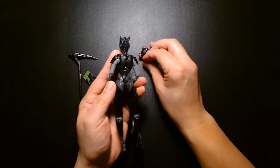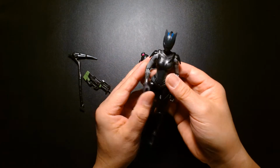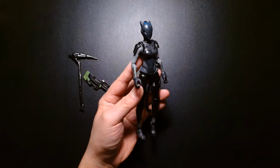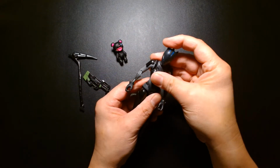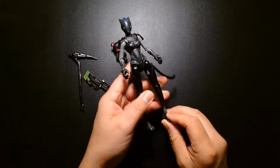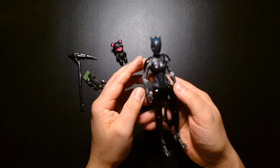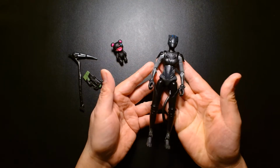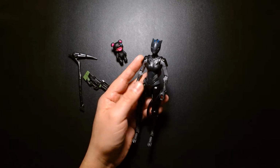The sculpting's nice. The paint application's nice and clean. I don't want to sound like I'm disappointed in it, but the Midas Rex one, if you've handled that figure, that thing's on a different level. Not only in terms of the Fortnite figures, but in terms of action figures altogether. This is a solid outing though for a Lynx figure, for their first time out with the Fortnite line. Decent figure. It's not any more or less than what Lynx is.